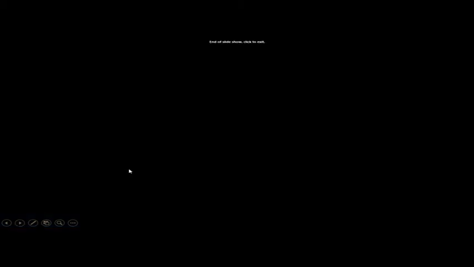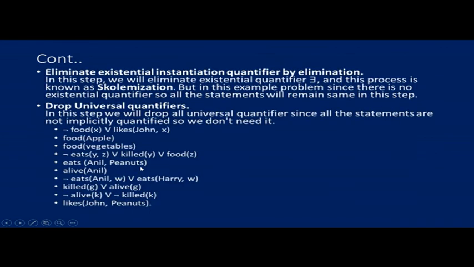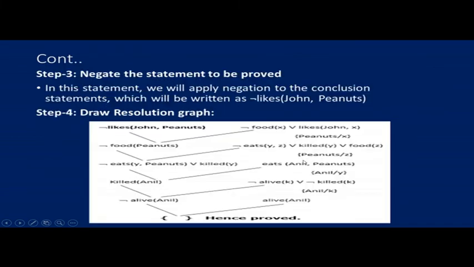So here eats y comma, in terms of z we are using peanut versus killed of x. So we cancel this killed of y. So what is the contradiction here? Killed of y, the contradiction will be, so this is the contradiction. So here eats anil comma peanut. It's the opposite of that negation, right? So the opposite negation we have taken here. So taking this one in consideration, we are replacing anil comma y. So cancelling these two, we get killed of y. Taking y as anil for unification, in place of y, replacing anil.